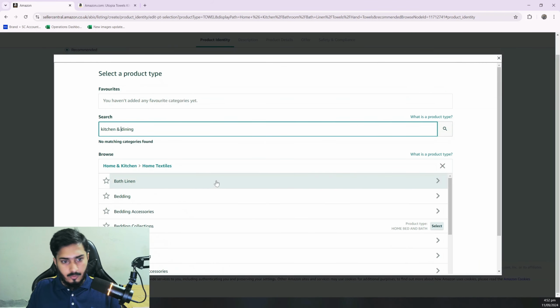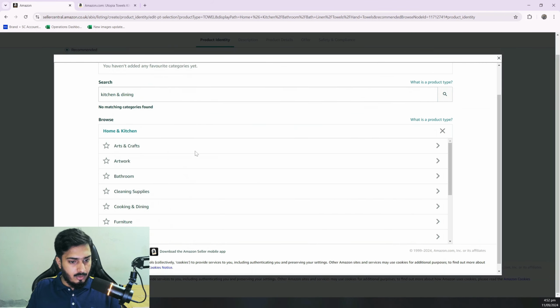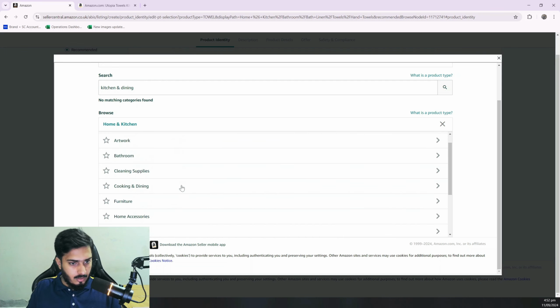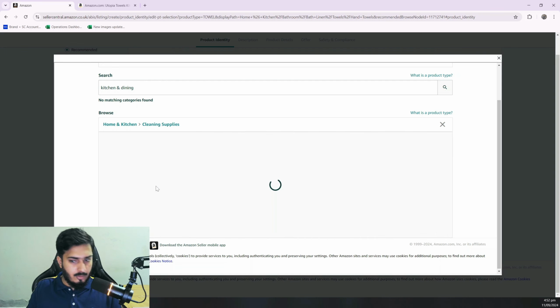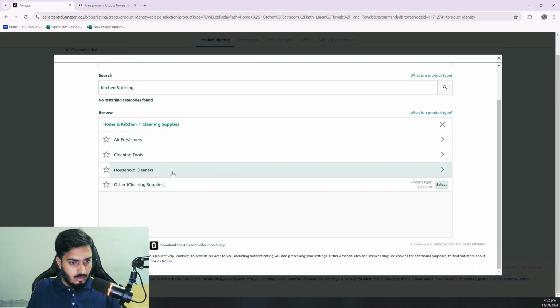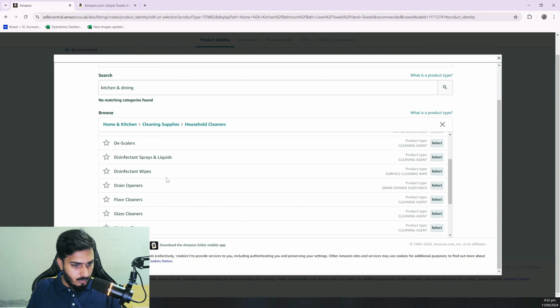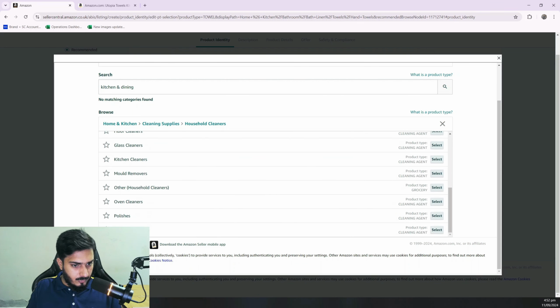Okay, so it's a good thing that it's not coming up, so we can see all the possible options here. Okay, so it's cleaning. Let's go into cleaning supplies and household cleaner, other cleaning supplies, household cleaners. So it would be kitchen towels.